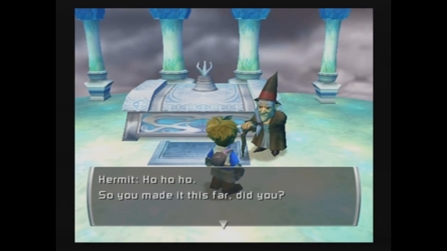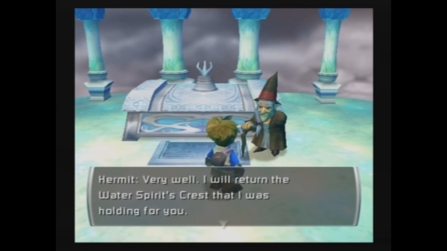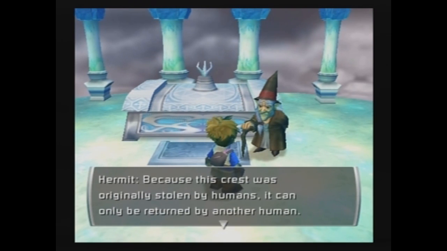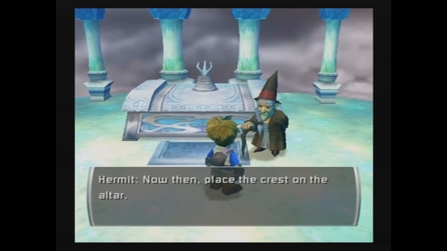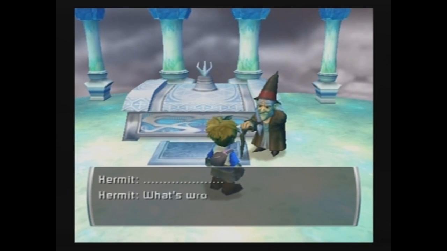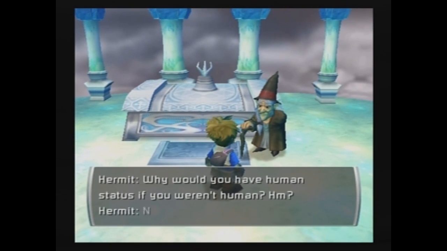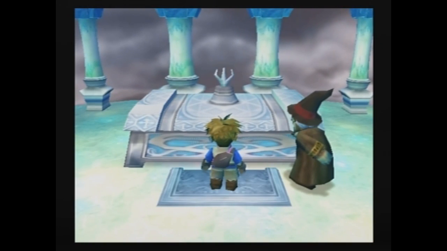Ho ho ho, so you made it this far, did you? Very well, I will return the water spirit's crest that I was holding for you. The hermit gave you the water spirit's crest. Because this crest was originally stolen by humans, it can only be returned by another human. Now then, place the crest on the altar. What's wrong? You're not going to try and tell me you're not human, are you? Why would you have human status if you weren't human? Now hurry, this cold isn't good for my joints. Alright, we'll give it a try.